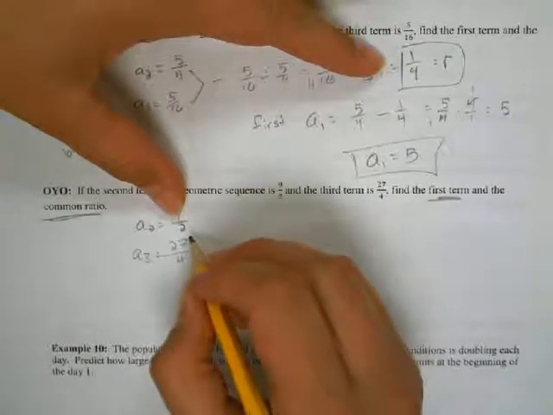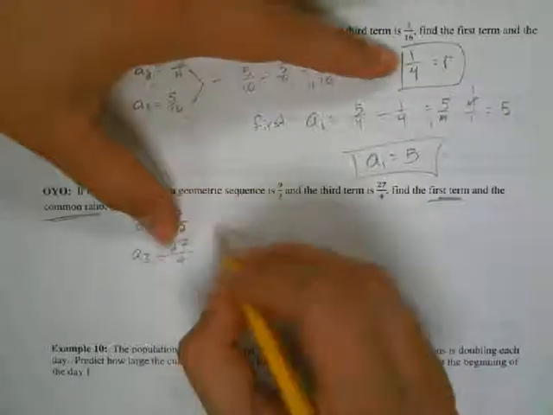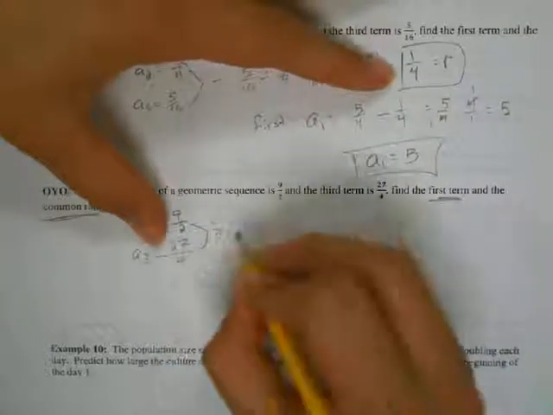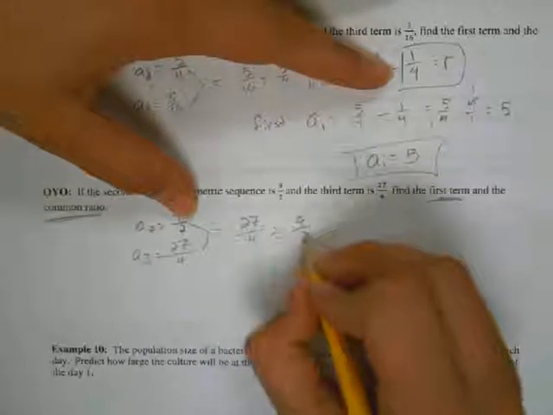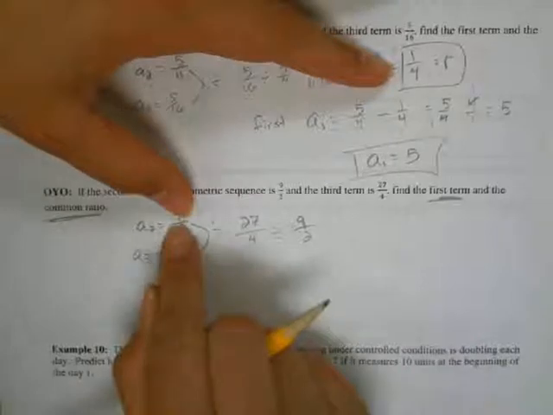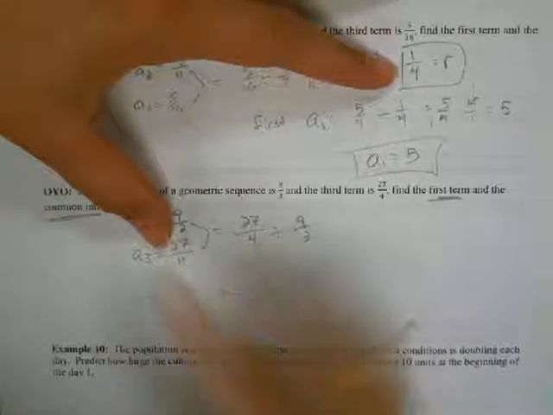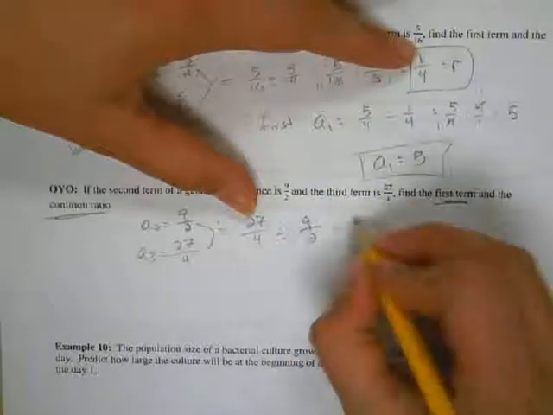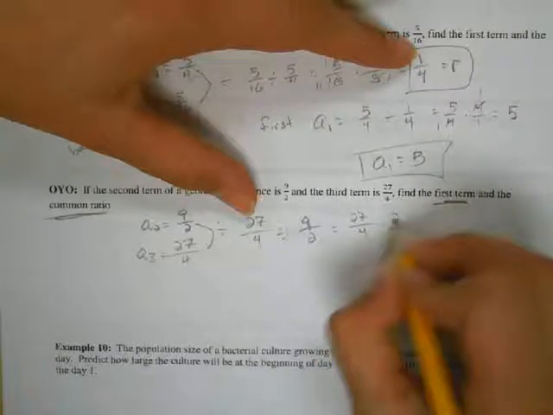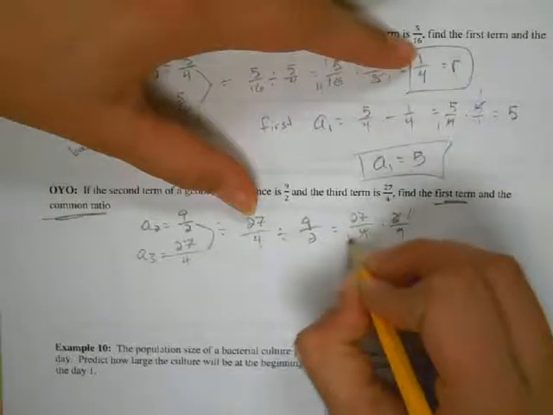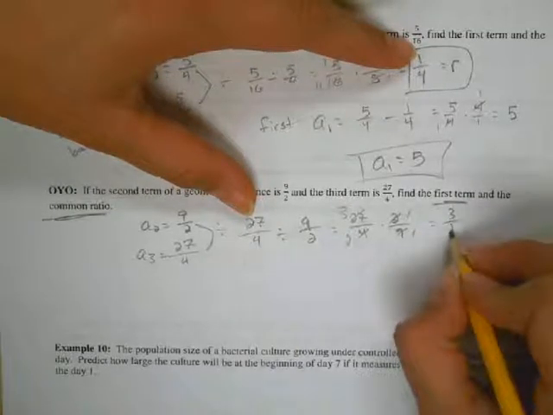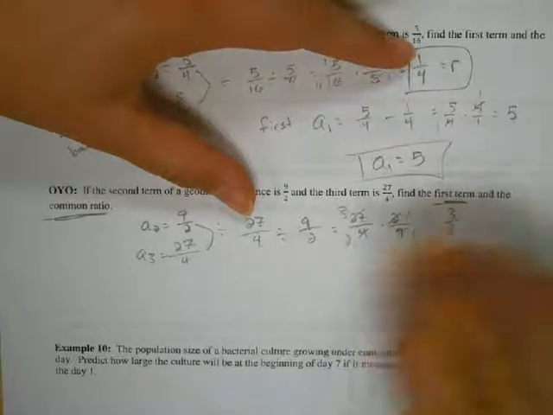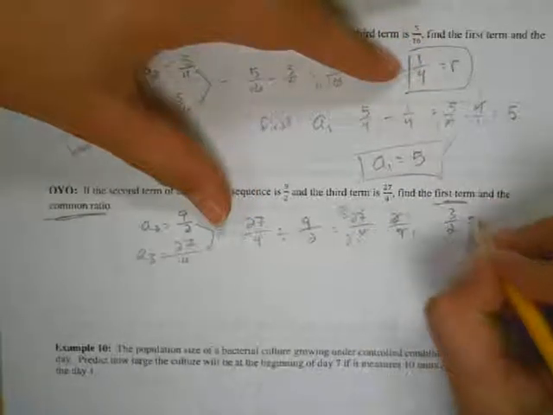So to find the common ratio, you just divide. We're going to start here, and you go this way, divide. So 27/4 divided by 9/2. Or you can figure out what you have to multiply 9/2 by to get 27/4. It works the same way. So 27/4 times 2/9. 9 goes into 27 3 times, so I end up with 3/2 as my common ratio. So this is R.